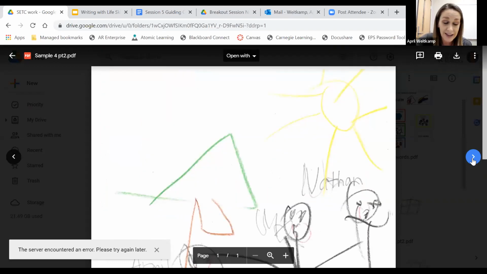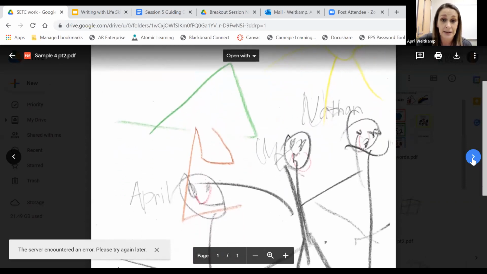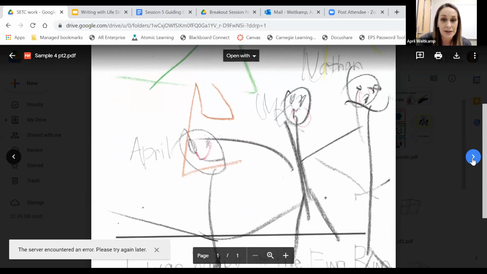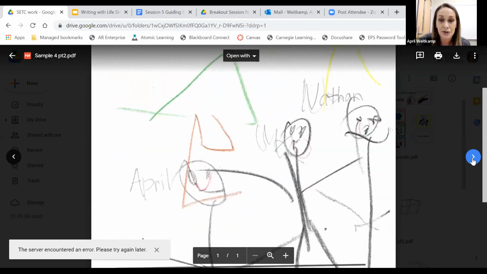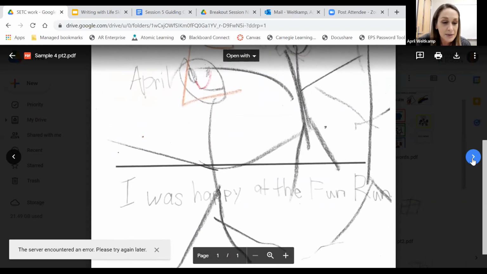And this was his drawing. And this is where it got super cool because he did all of the drawing himself. And when I told him that's getting too big, he tried to fix it. And so he went back and he missed my leg. So he wanted my leg to go out. So he did a second one on it. And he drew his tree and he drew the sun and he drew us, if you look, in the same sequence we are in the photographs, because I was on one side and then him and then Nathan was on the other side. And he told us he was happy at the fun run.